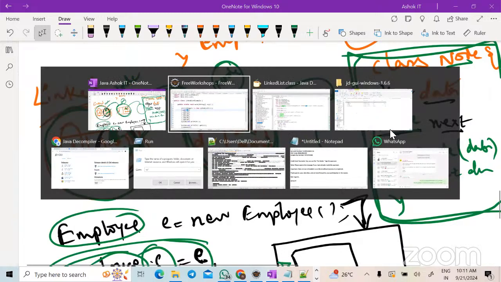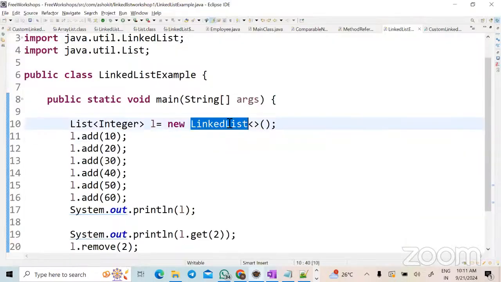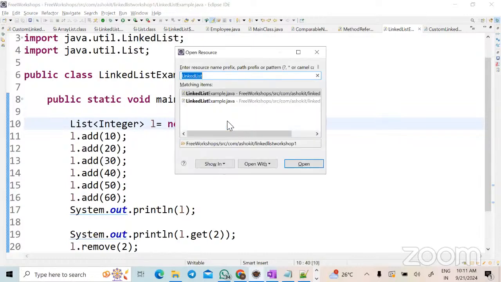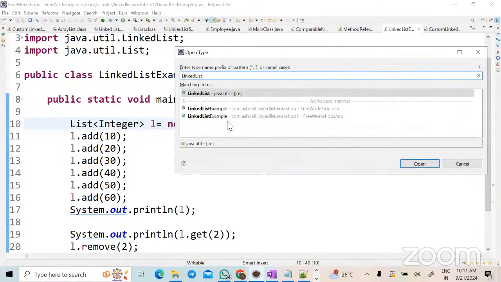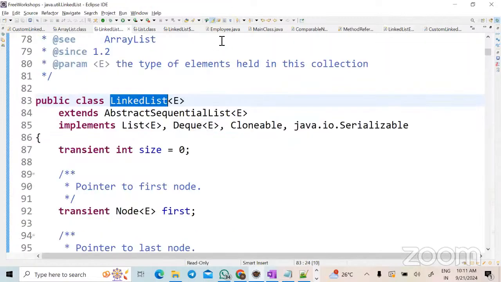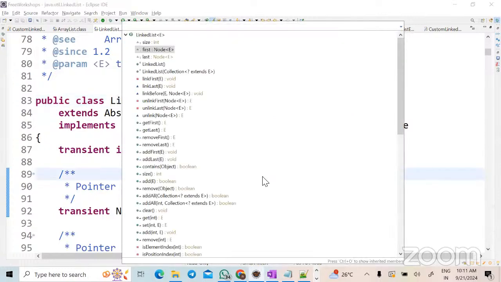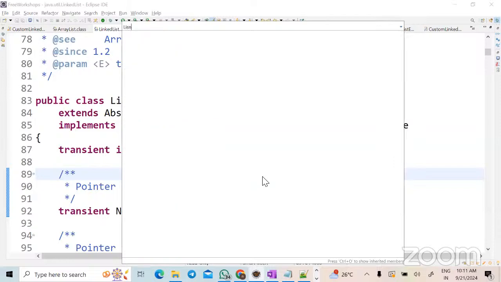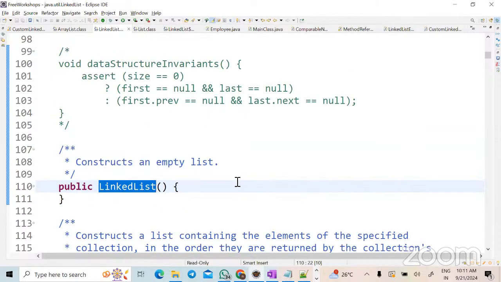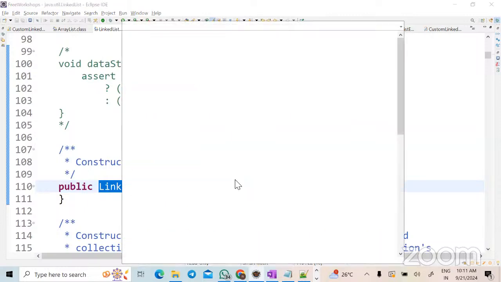Now let me show you in the predefined code as well. Let's go to the LinkedList constructor, or let us go to Node.